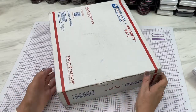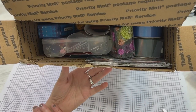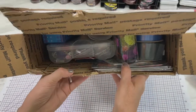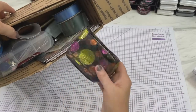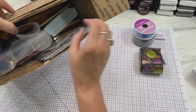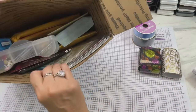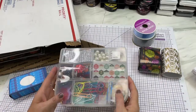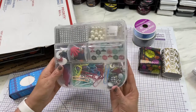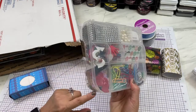Let's jump into this box — I had to get it open. This is from Trish, thank you so much Trish! I'm just going to lay this out — I've got some beautiful ribbon, and you know how much I love ribbon. Here's some more wired ribbon, and this is some beautiful paper, we've definitely got to do something with that! This little container is from Dollar Tree but she packed it full.